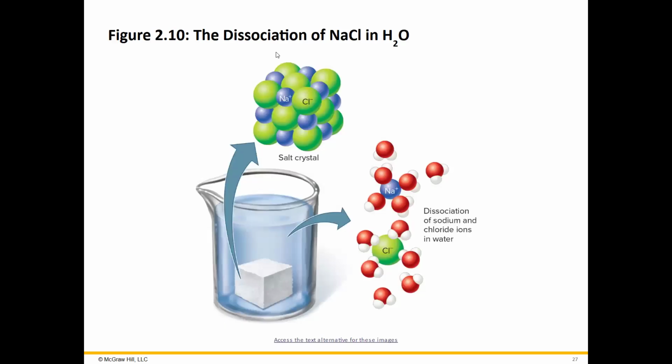So again, we have sodium chloride. We drop it in water. Here it is, our crystal lattice. Negative charge, positive charge, they hover next to each other. Oh, we drop it in water. Here's the water. Negatively pulled oxygen now starts attracting to the sodium in such a way that it forms a stronger connection and rips it off of chlorine. Positive pull of water's hydrogen does the same thing to chlorine and it dissociates.